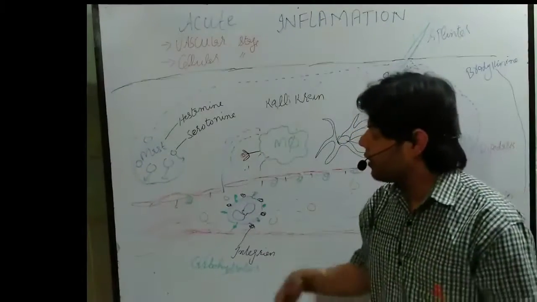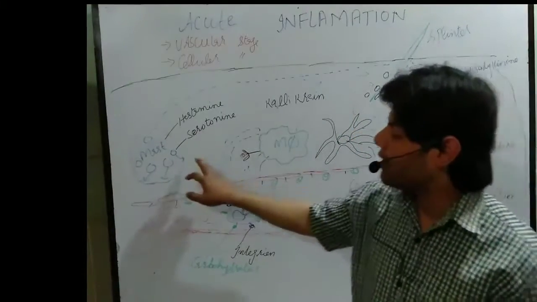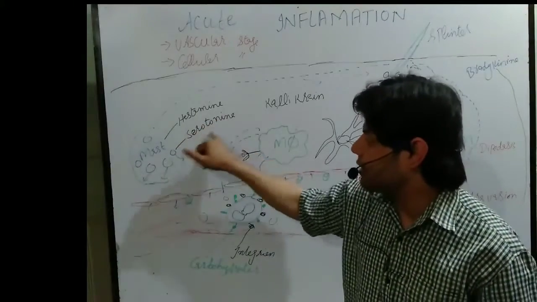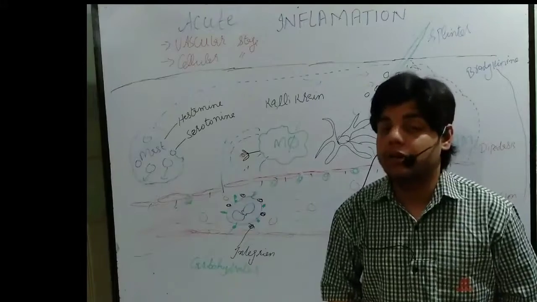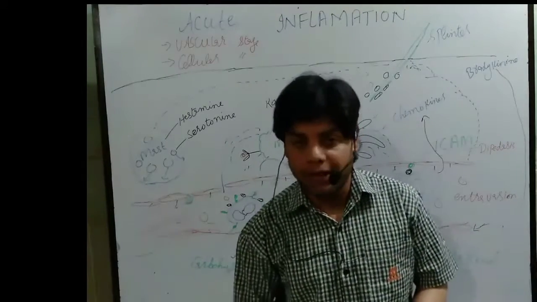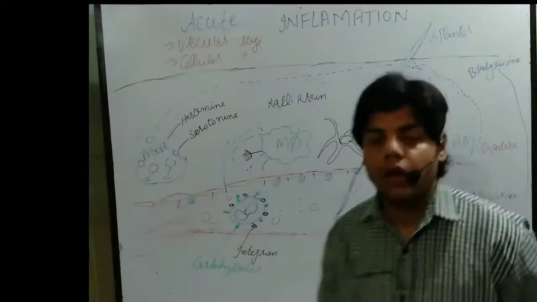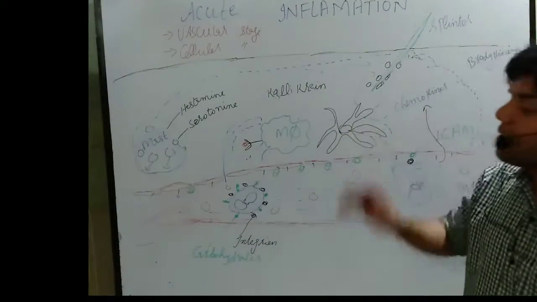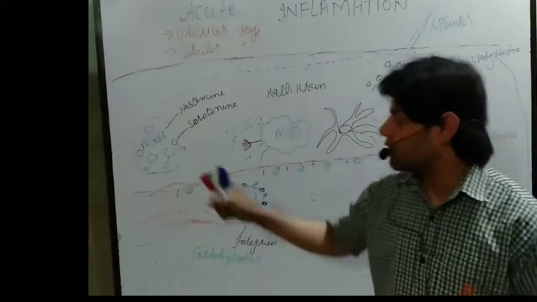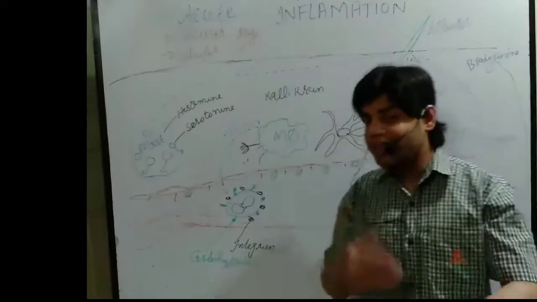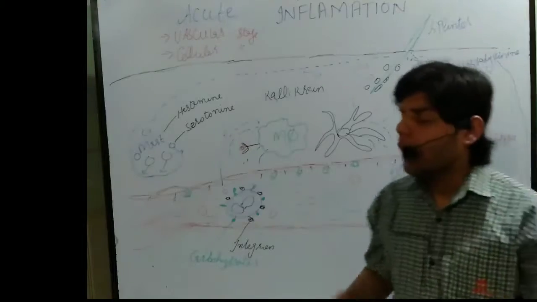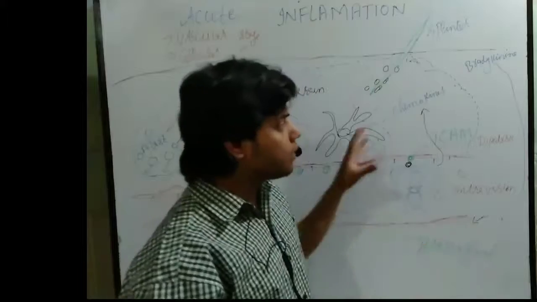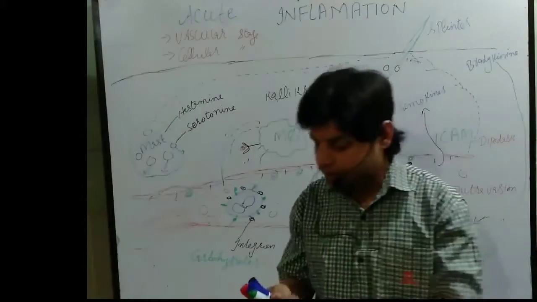Okay. Now in acute inflammation, whenever the mast cell is activated, as I told you, it will secrete histamine and serotonin. Besides that, it also secretes prostaglandins and lipases, and it will also secrete arachidonic acid and leukotrienes. Okay, so these are the other chemicals which are secreted from the mast cells. All these chemicals, as I told you, are usually involved in the acute inflammation response. Okay, so that's actually acute inflammation.